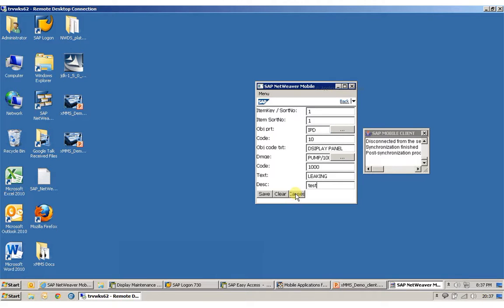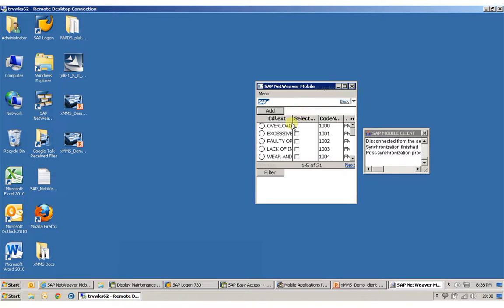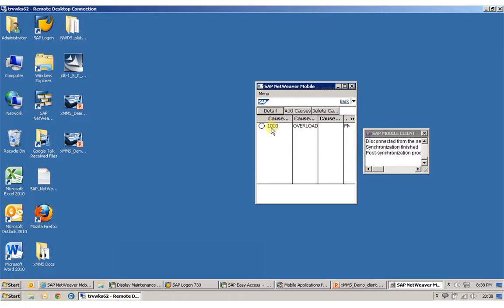Next option is the courses. In courses, we have two options of add courses and delete courses, and pressing the add courses, we have different options of overloading, faulty operations, wear and tear, etc. For instance, we are giving the option of overload. Now pressing the add button, selecting the courses.